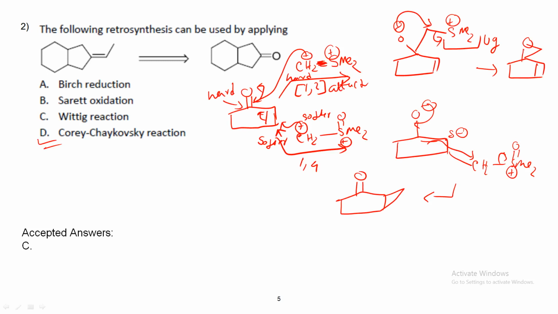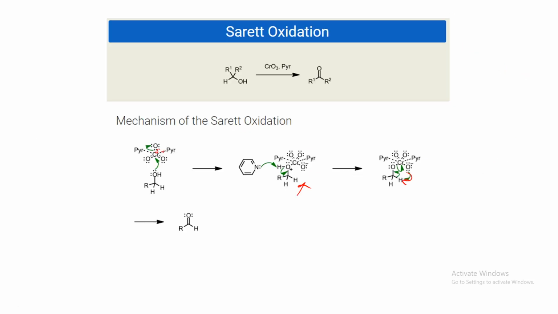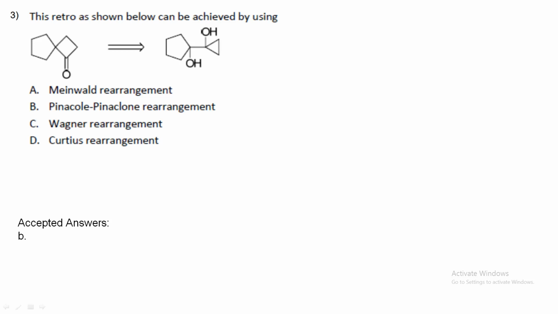So that's all for problem number 2. I have discussed all 4 of those, and you can easily solve this kind of thing. So now coming to the next. Here also you can see this is the starting material and target molecule. Here to here, as in the first problem itself, I am discussing the pinacol type rearrangement, and here also it is the same case.